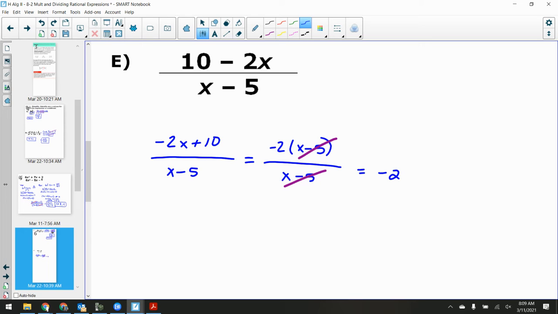See, this is a weird one because there's no more x's in the denominator. There's no more x's at all. So do I still have to identify where any x values would be undefined? Yes. Even though there are no x's in the final answer, you still have to say x still cannot be equal to 5. Why? Because you always look back at the original problem and say, what could x not be if I try to go back and plug things in?